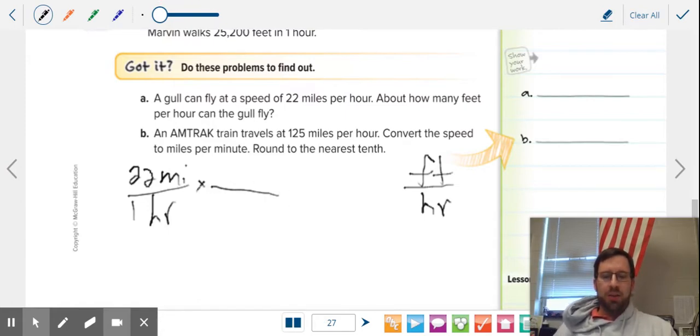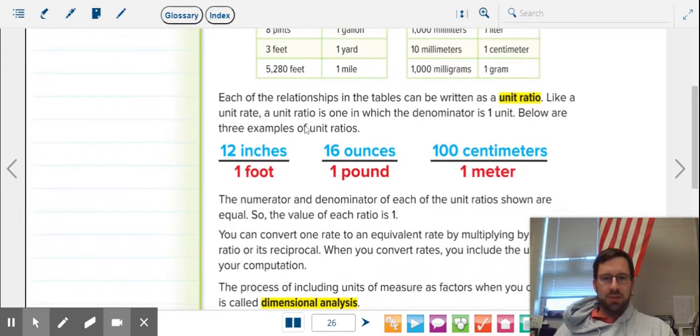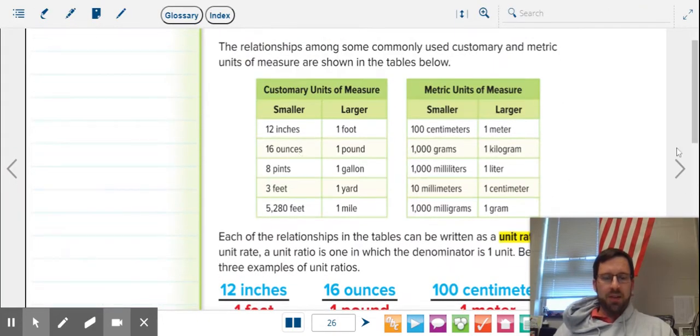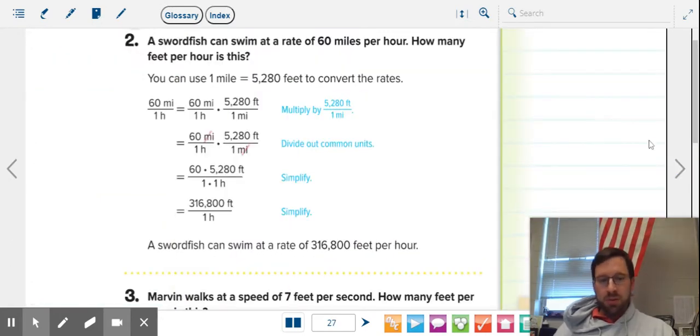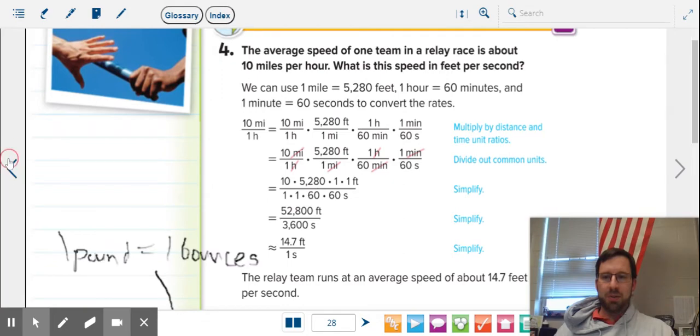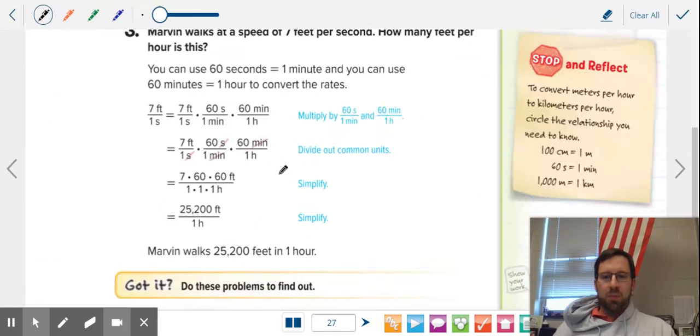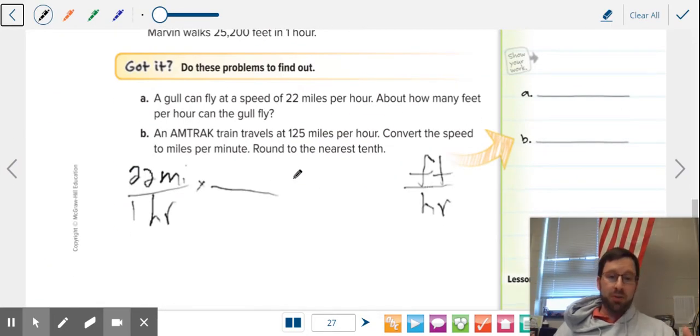So I need to do one conversion. Now I need to figure out how many feet are in a mile. You do have to have a general sense of which unit's bigger than the other. Are feet bigger than miles or miles bigger than feet? Hopefully you know that feet are bigger than miles. If you don't know how many feet are in a mile, it's on this chart here: 5,280 feet in one mile. You can always use Google. You can ask Siri to look up how many feet are in a mile. Whatever you need to look up the actual conversion.